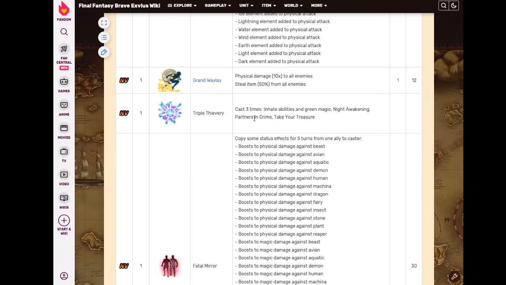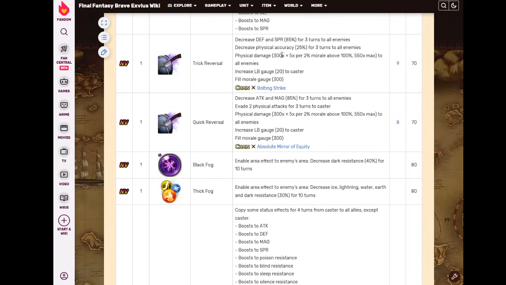Some other stuff in his kit: Grand Waylay, it's his old skill. He can chain Bolting Strike and Absolute Mirror of Equity. The old one could chain Stardust Ray. This one cannot. To be honest, that doesn't matter. No one uses Stardust Ray anymore, so whatever. He can Mirage only himself. He cannot Mirage the party whatsoever.